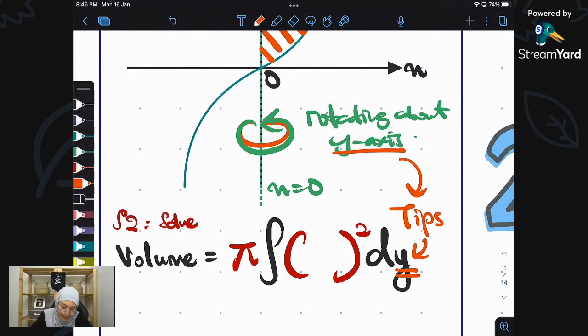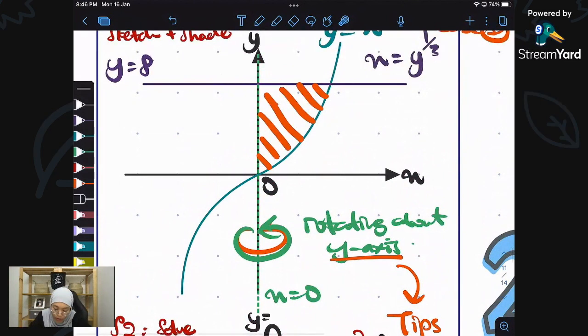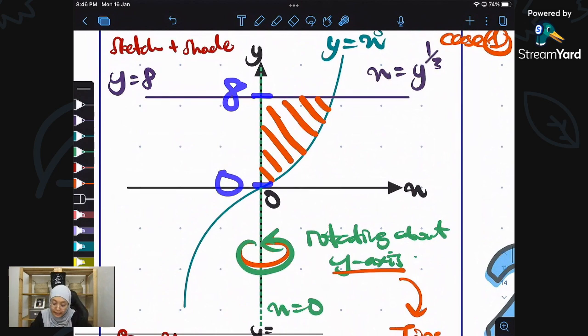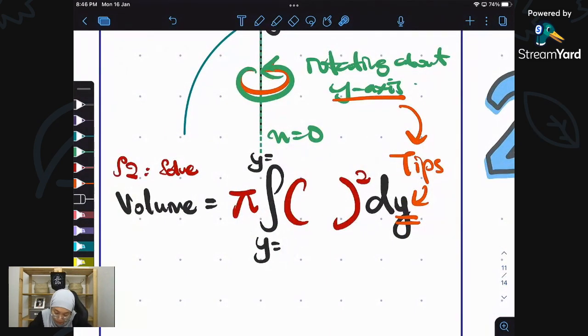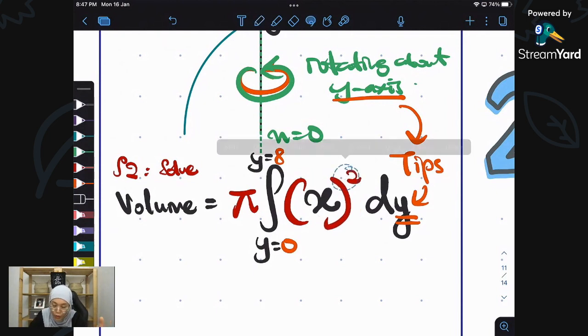Just use it, dy. Therefore, the limit is also y, and so you just have to figure out where is the limit that you want to use. So this will be 8, this will be 0, and so the limit will be from 0 until 8. Okay, so 0 until 8 there. Let's go. This is 0 and this is 8. And so what's the inside function here? The inside function here will undoubtedly there's just function of x inside there. Okay? So tak perlu lagi ragu, tak perlu lagi sangsi, hanya pakai sahaja formula ini dan poof, dapat jawapan. Just that you have to be very good in integrating the function.